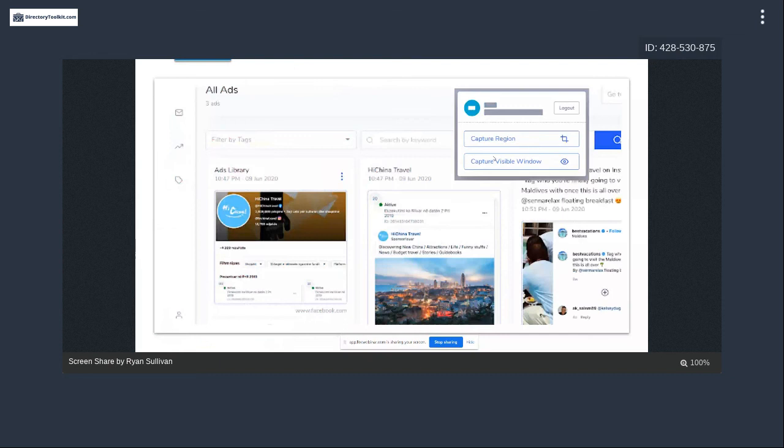And here's what it looks like with the pop-up box for Chrome. It'll have your login details there. I whited it out, and it'll say capture a region, or you can capture the entire visible window. So I'm sure some of you have used these kinds of capture tools before. But unlike where it's just grabbing the image for something else, this one actually throws it into your repository right away. And then you can go tag it and add stuff later, add it in different categories. But that's what it looks like. You can just grab screenshots of Facebook stuff or grab emails, and it just throws them in there. And then you can later filter by tags or keywords or whatever you did to add them in there. And it's just sitting there waiting for you to be inspired by at a later point.